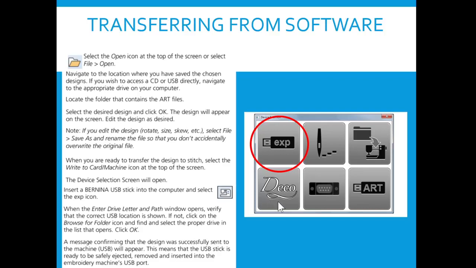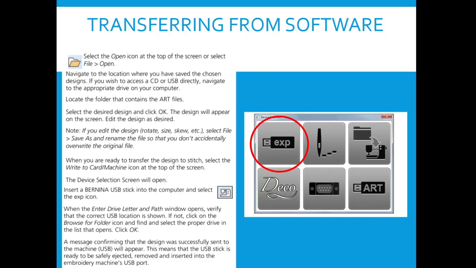This option here is for my deco design, deco machine users, because it's going to put it inside of the special EMBF5 folder. The serial port that you see here is for older Berninas that use the serial port, so my 180s, 165s, 185s. And then ART is for my 200 and 730 owners. That is what you will use if you want to send to the stick in art. Okay, so only those with 730s and 200s can use the .art.